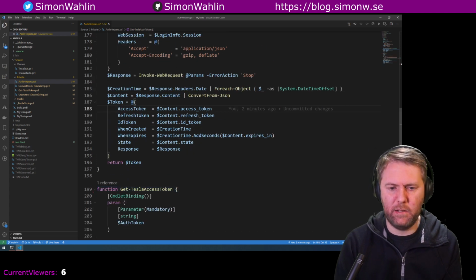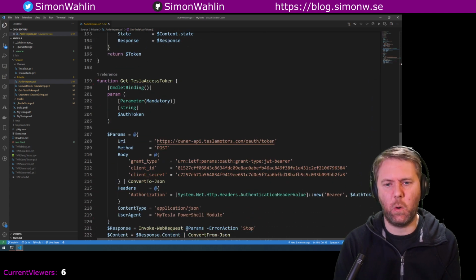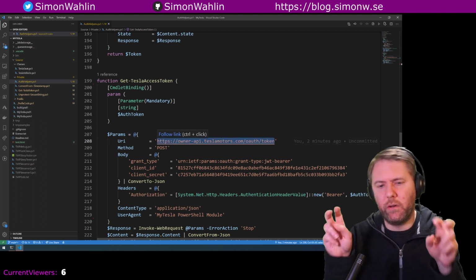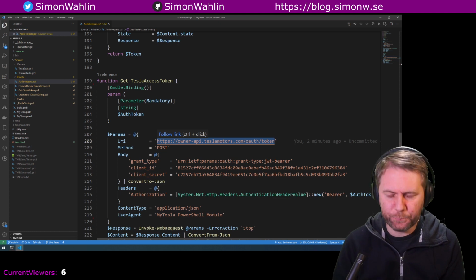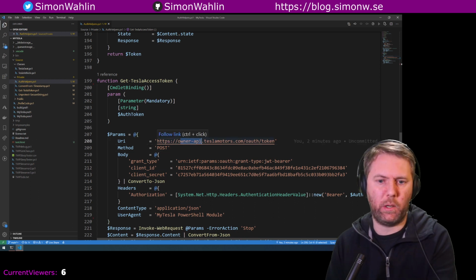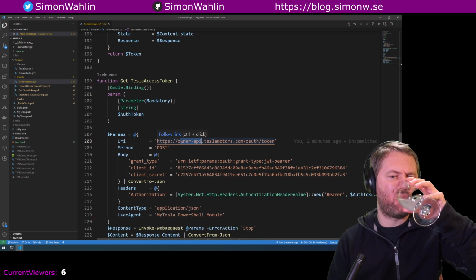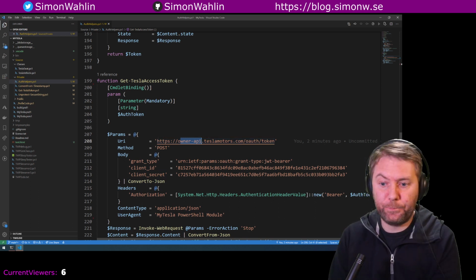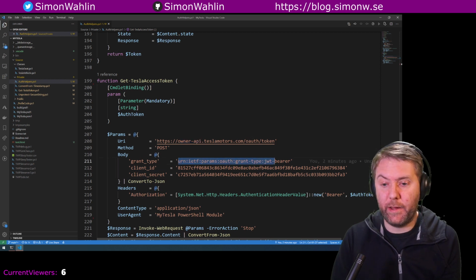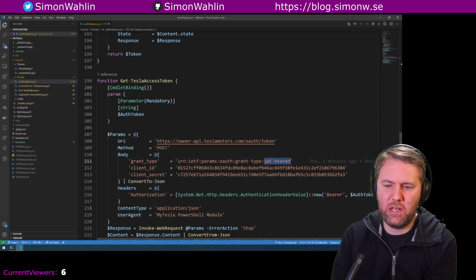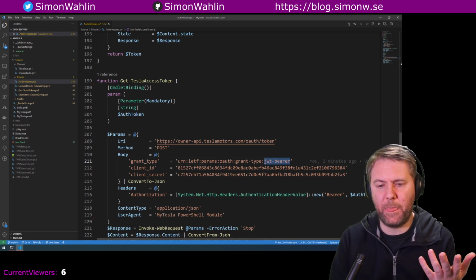And then I need to use the get Tesla access token to actually call the old authentication API. So this is the OAuth API from the owner API, the API that we are actually working with. And then we say that we are authenticating using this JWT bearer token.